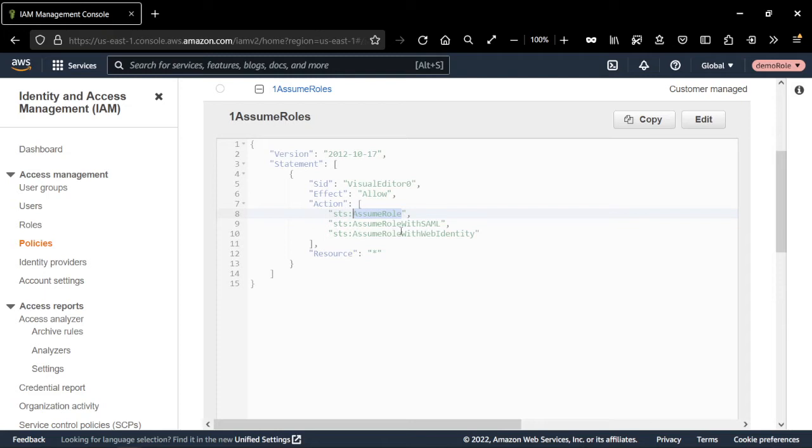For this particular use case, we're just going to use the regular assume role. It deals with accounts mostly, and can also be used for services to talk to each other. The assume role SAML, we'll have a video on that, which it usually integrates with SSO, or what is now called IAM Identity Center. There's also the web identity, which is mostly used with Cognito, and the ability to link certain websites together, such as being able to log in to AWS through Google or through Facebook. That being said, let's get to the roles.